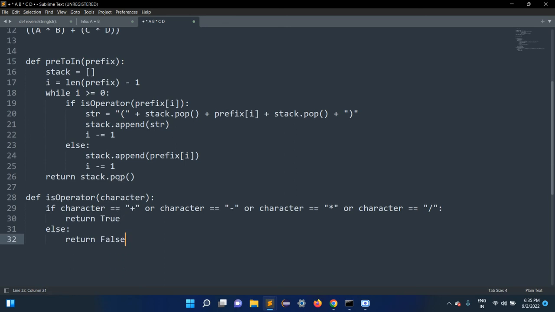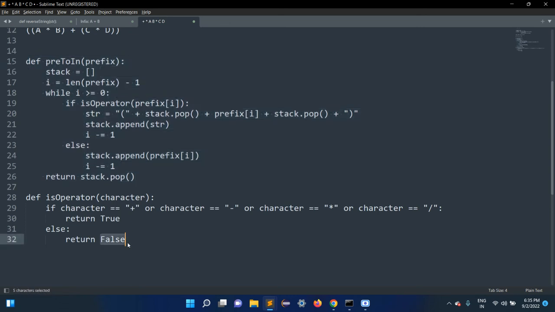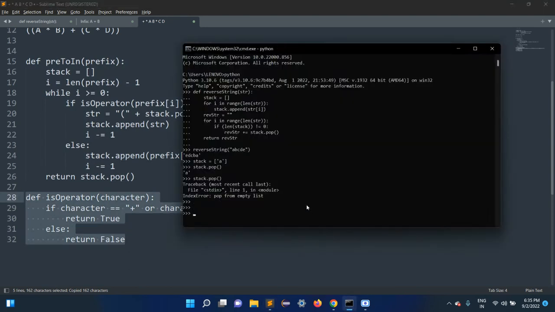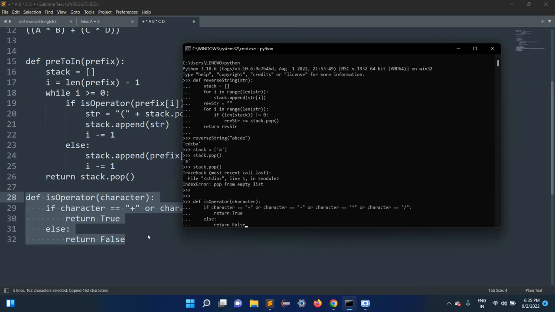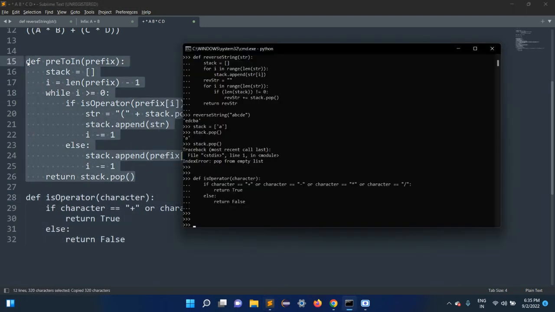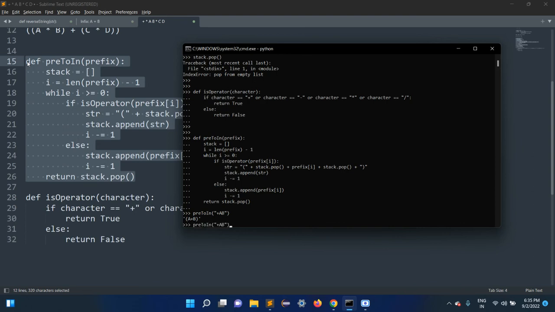So now, first let me run the code and see if we are getting the output correctly or not. Okay, this is working fine.